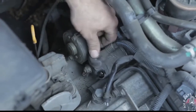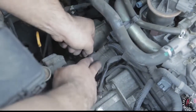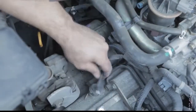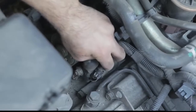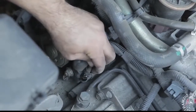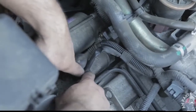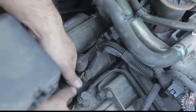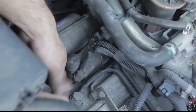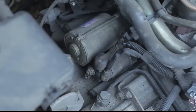Alright, make sure to get that nice and snug. We're going to go ahead and put the rubber cap back on top of it. And then we're going to work on the second one. Go ahead and slide it back onto the tab it came off. Get the rubber on top of that as well. Here we'll use our screwdriver to make sure it's nice and flush. And there's that.